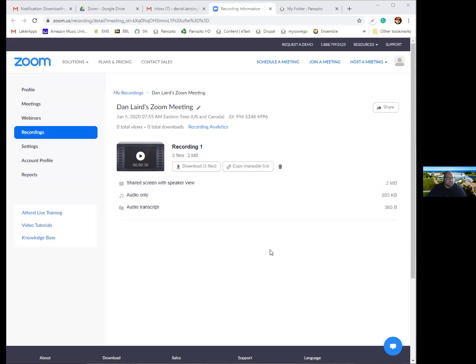If you heard earlier or not, I'm fairly acquainted with Zoom. I'm not a Zoom expert, but I'm going to show you where the recordings are in Zoom. When you go to record a class in Zoom, it gives you the option to save to the cloud. And when you do that, those videos are available, but there's going to be some retention policy, and I don't know what that is. I believe at the end of each semester, those need to be purged because we only have a set amount of space in Zoom. So what I'm going to show you is a way to take those out and put them in a different platform.